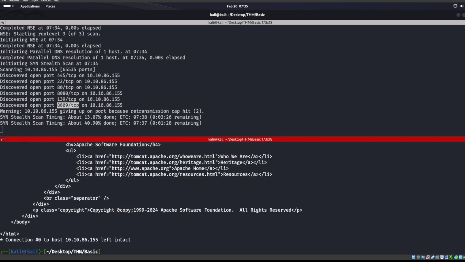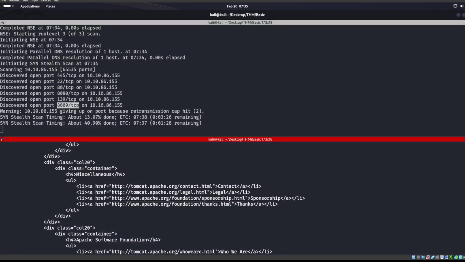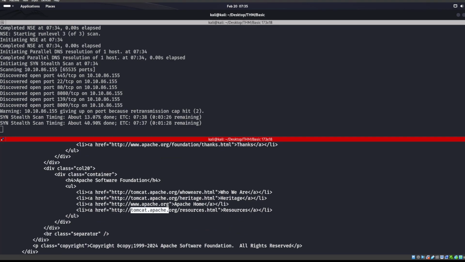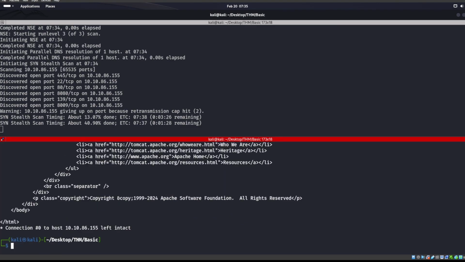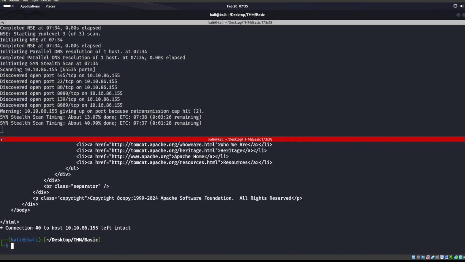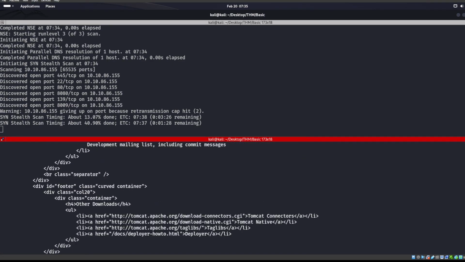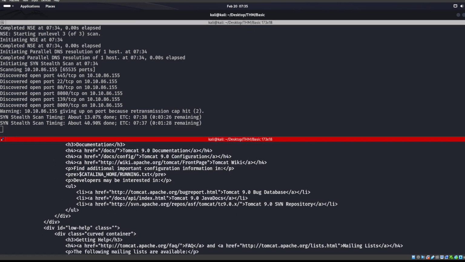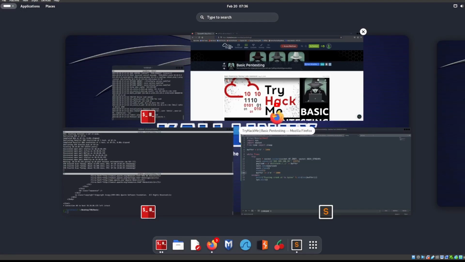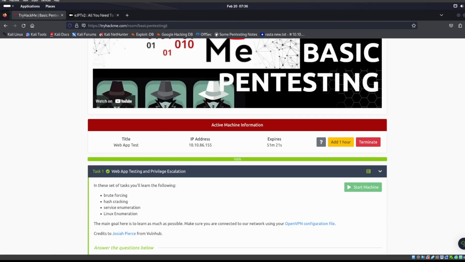All right. Looks like we got a lot of stuff in here, a lot of different things. We obviously know that it's most likely running Apache, so we keep getting this Apache stuff. And we do see this Tomcat Apache, so I feel like I was correct with that. From right here, we should already start coming up with ideas of what we're attacking underneath Apache. That should be our very first thing that we start to think about. We should also be thinking about different Apache attacks, maybe an ASP attack, something like that. There's a lot of different things that we could do from here.